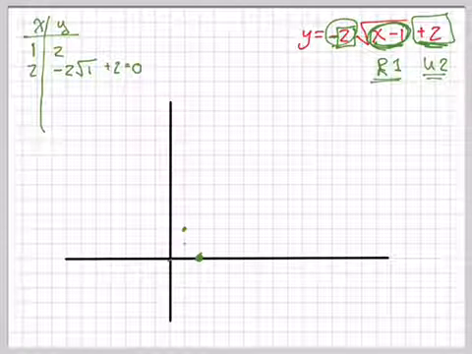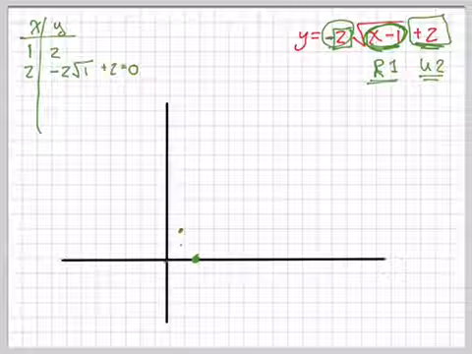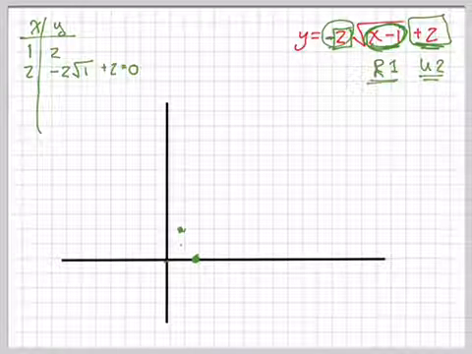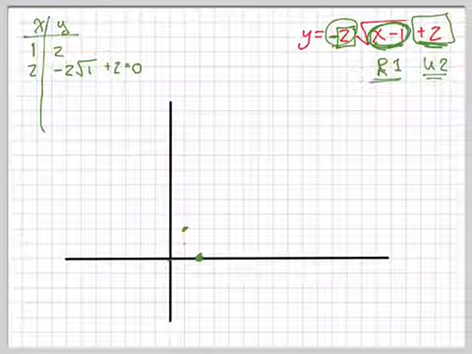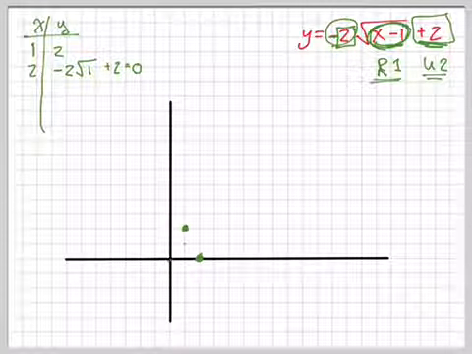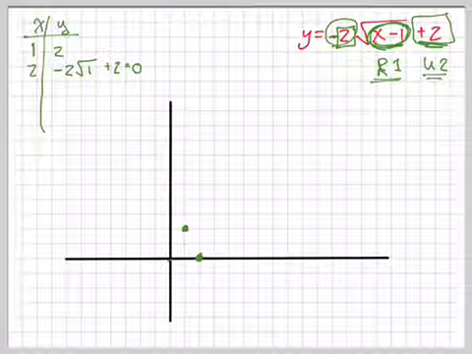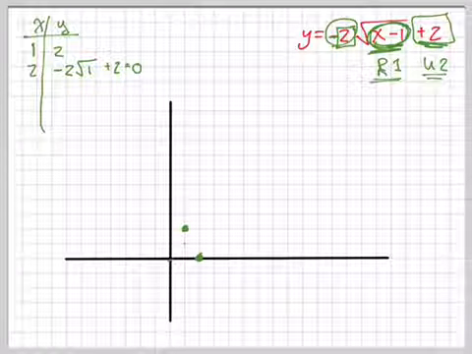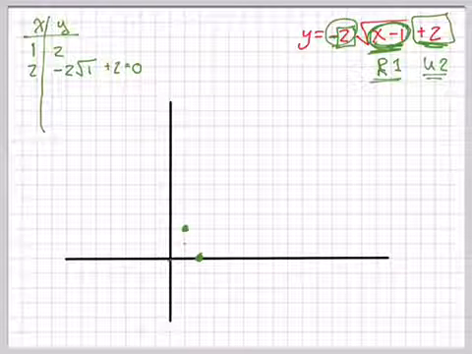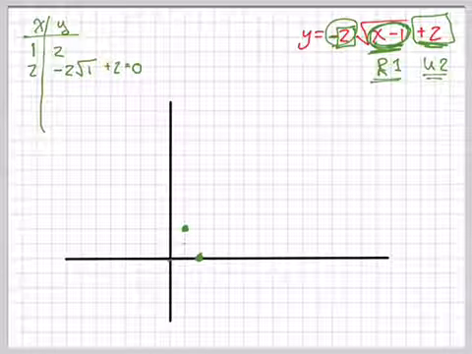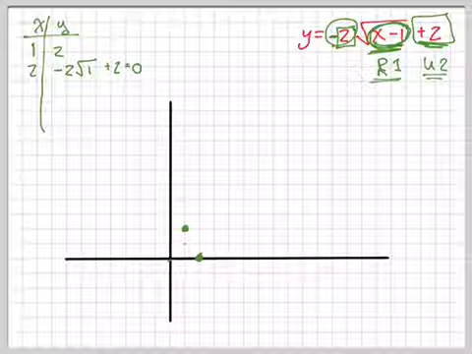1, 2 is up there. There's my first point, 1, 2. There's my second point. Now let's pick a third point. What do we want this to be? We had just had it equal 0, then we had it equal 1. What's the next good perfect square? 4. And so what does x have to be for that to be 4?